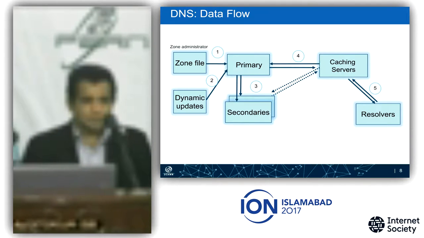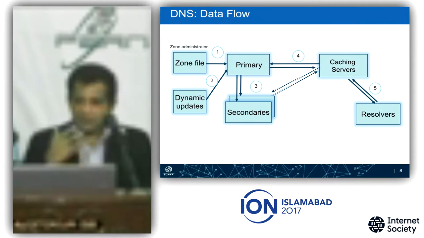And then a primary name server is not just enough. In case the primary server is down, you still have to have some secondary servers. So that is where, in your DNS infrastructure, you will have your secondary DNS servers as well. When you update your zone files, the primary server and the secondary server have to be synchronized, so that the zone file can get transferred to the secondary server, so that in case the client goes and talks to a secondary server, it will also give the same information just like the primary, right?